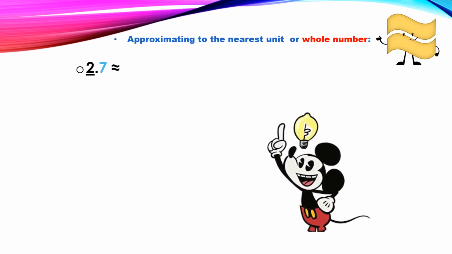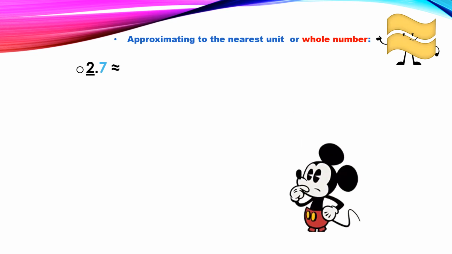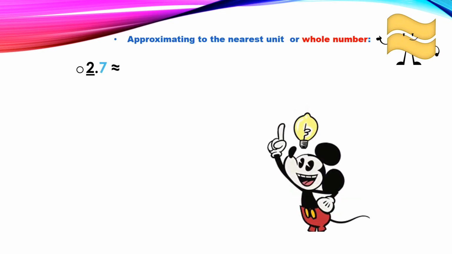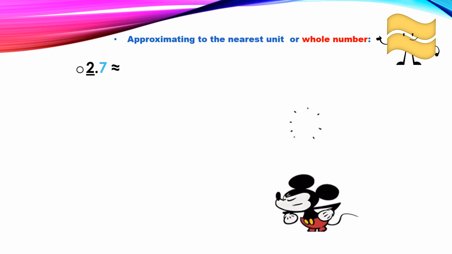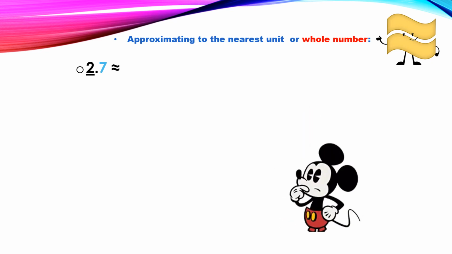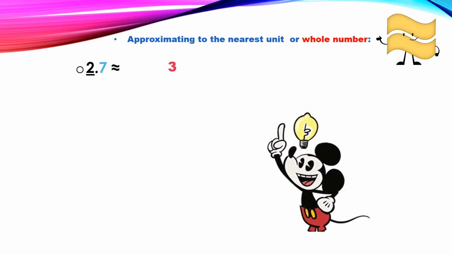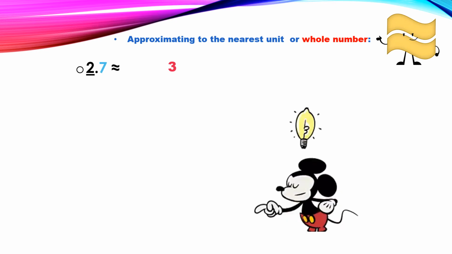Very good. Our eyes are on the digit we need to approximate. What is the digit we need to approximate? Unit place. So my eyes are on the unit place. Underline the unit place. What is the digit before it? The digit before it is the digit in the tenths place. So we take our decimal into consideration. Good. 7, poor or rich? Very good, it's rich, so it will give 1 to 2 and replace 7 with 0, so the answer will be 3. Here we can't neglect the decimal point, guys, okay?